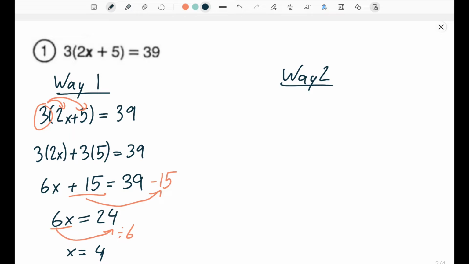Method number two is, let's rewrite this. So 3 times 2x plus 5 equal to 39. What we could do is, instead of using the distributive property, we kind of have this 3 outside of the set of brackets. So since it's outside that set of brackets, it's multiplying by the set of brackets, and we could actually already start to think of opposite operations. And by that, you could actually already move it to the other side, that number out in front, and divide it by 3, since it's right now multiplying, so the opposite would be division.